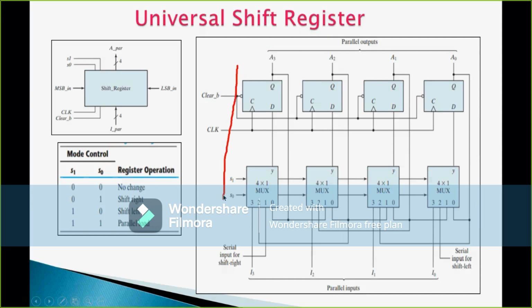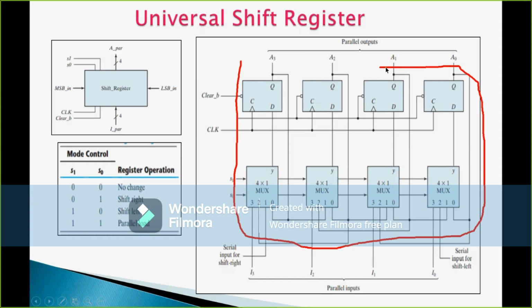So what do you have here? Whatever I have shown within the box is given here as the shift register. So what are the components inside? This is the D flip-flop, we used D flip-flops. Then multiplexers are used, four multiplexers. We are explaining with 4 bits here. 4-bit data we are taking, and for performing the operation on the 4-bit data we are using this circuit. So these are the components inside this shift register.